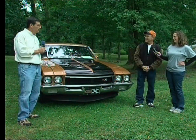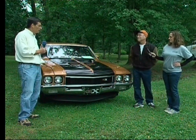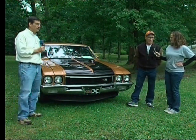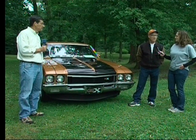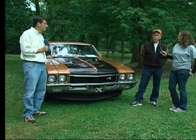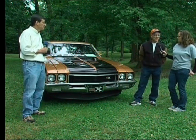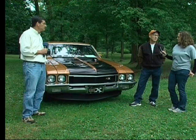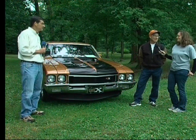Now these GSX, and I've seen them here and there, and they're either yellow or white. In 1970, when the GSX was introduced, it only came in Saturn yellow or Apollo white with a black interior. So if you find a 1970 GSX that's any color besides those two, it's a knockoff. It always came with the 455 and the striping and all the other amenities that we mentioned. In 71, they opened the color palette to additional ones. By 72, you could have the GSX appearance package with any color you wanted and with the 350 engine, and that's what this one happens to be.